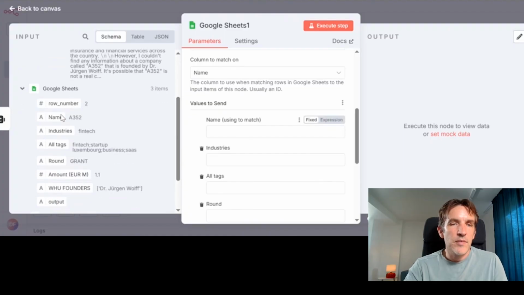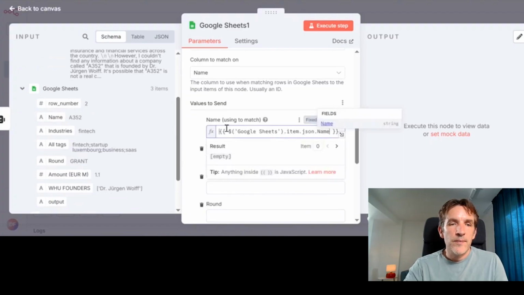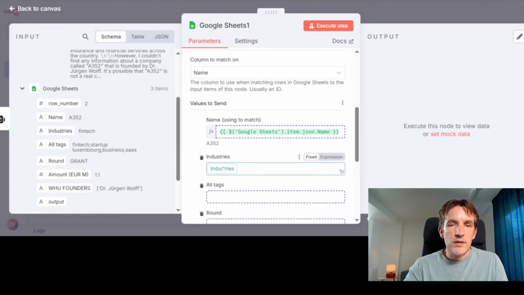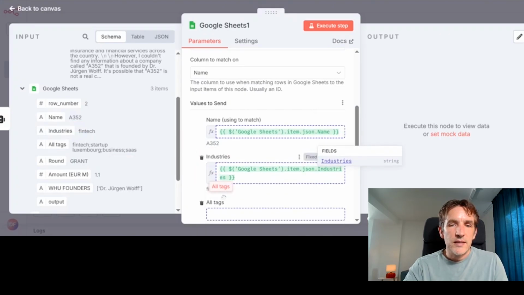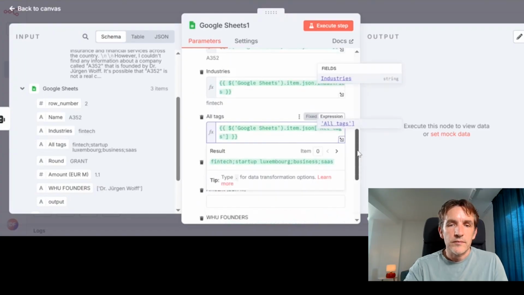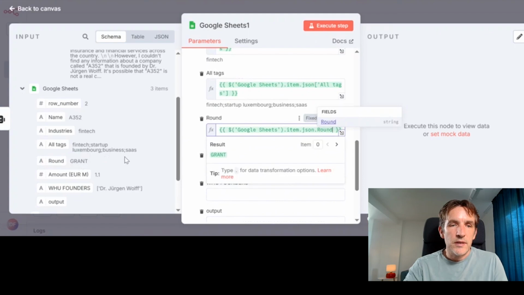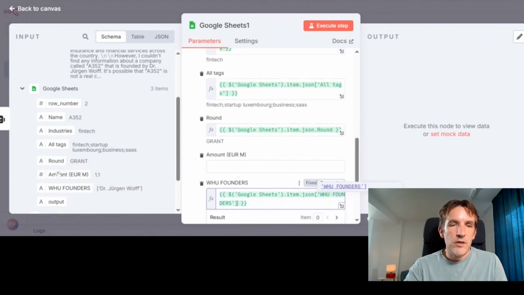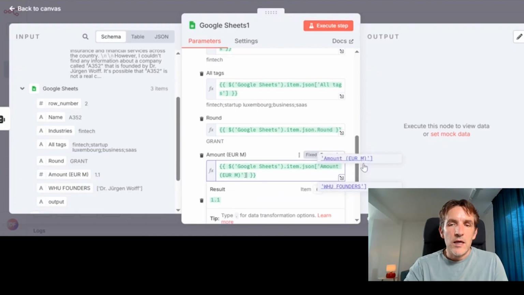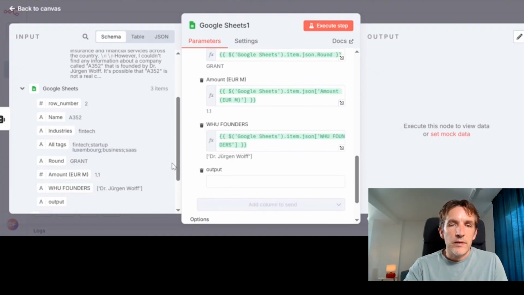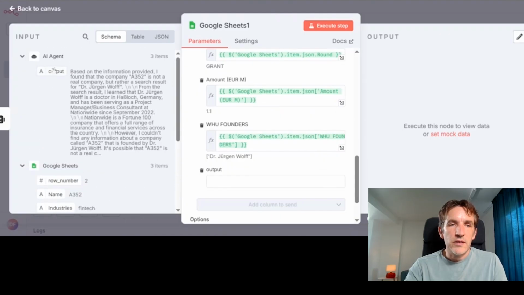Yeah? So name is this one, industries is this one, all text is this one, we have around, that's this one, amount is this one, we have founders, amount is this one, and now the output one is now our output here generated by the agent.